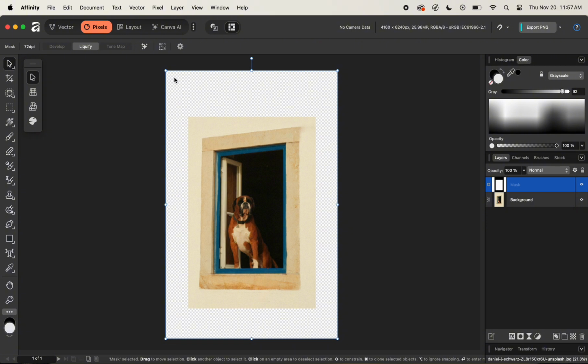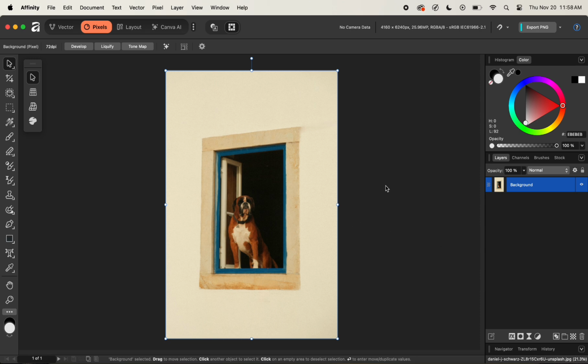The next thing I'll demonstrate to you is placing and masking this particular image upon an artboard. So for this, first of all, I'll get rid of this particular mask layer by clicking on the mask layer and then clicking on the remove layer or the bin icon right here to delete it. And now we have this particular image.